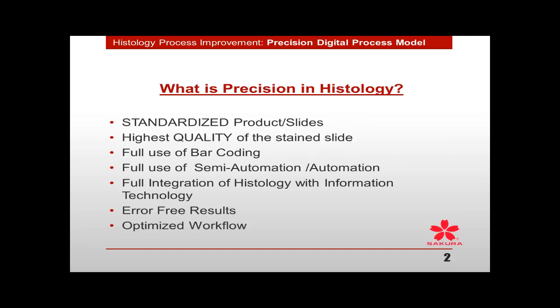So let's get started. To do digital scanning in your laboratory, you still have to make the consideration to do precision in histology. Standardization is key, even more so when you start scanning all of those slides, whichever type of slides you're going to do. You've got to have a good, standardized, consistent product. Highest quality of your stained slides with the least amount of variation. It even becomes more magnified as you add digital into your process.